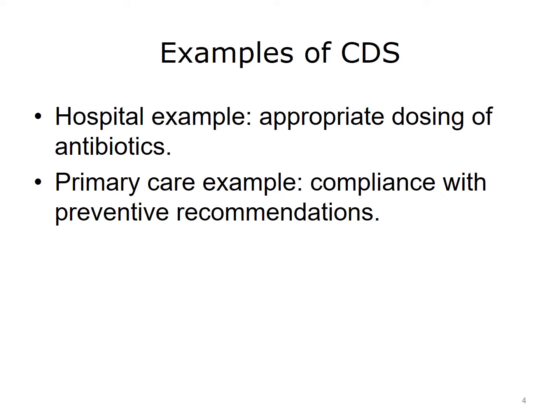Here are some examples of how the CDS can improve the care of patients. Hospital example. A physician is writing an order for an antibiotic that has to be dosed depending on the kidney function. When he adds the antibiotic at its full dose, the computer will prompt him to reconsider the dose based on the latest creatinine, a blood test of kidney function, and pulls up a dose calculator.